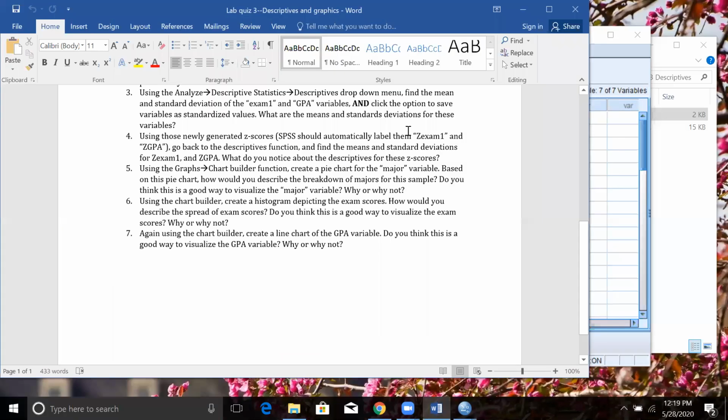Okay, so that'll do it for walking you through the lab quiz. I'm going to, at this point, just hang out for as long as anyone else is in the Zoom chat and answer any questions, give you a chance to work on it. But beyond that, that's basically all you need to know to properly do lab quiz 3. So with that, I'm going to end the recording and just take any questions.